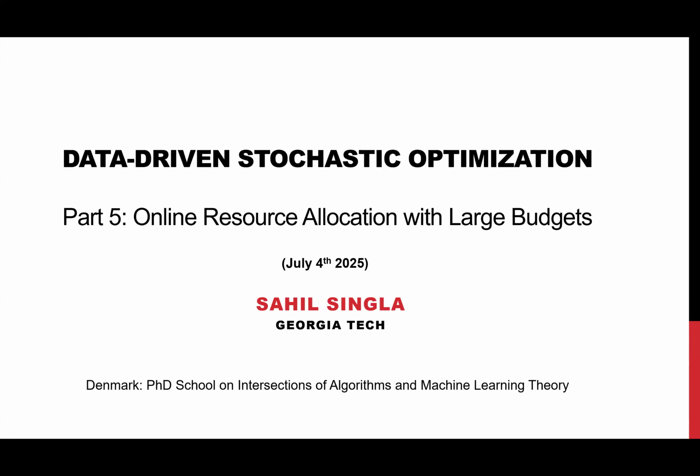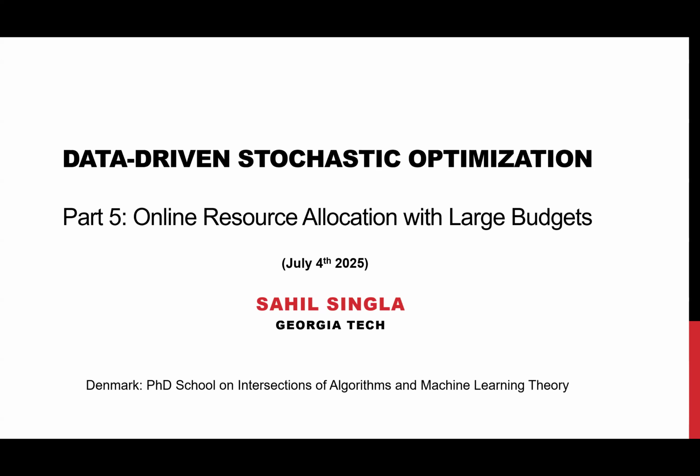Good. So the plan of this lecture is something called online resource allocation. Till now, we've been looking at a bunch of stochastic problems, and more specifically general techniques for learning large classes of stochastic problems, monotone stochastic problems in particular. This lecture is about a somewhat more specialized, but very important problem, called online resource allocation.